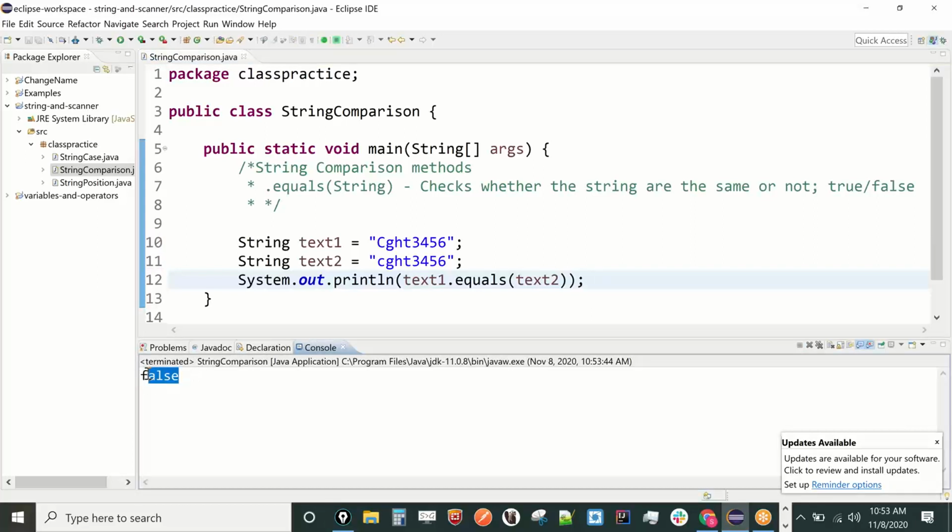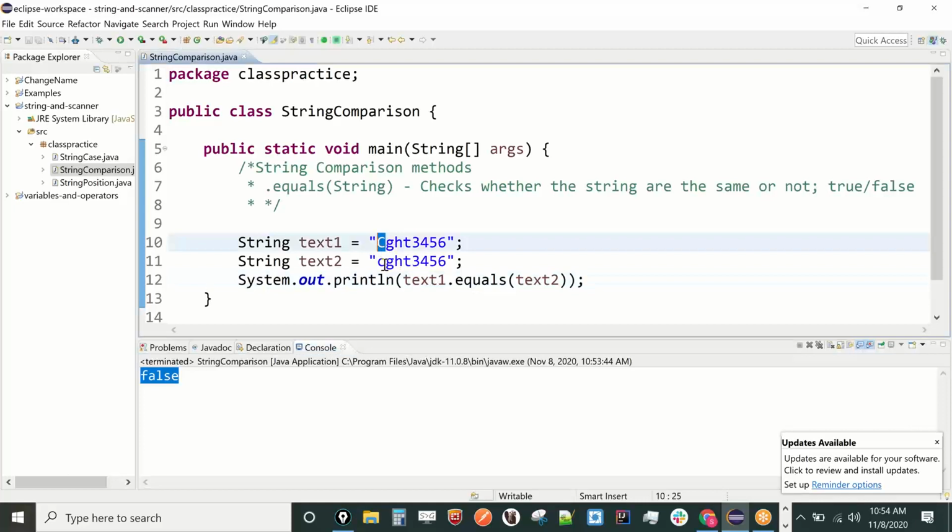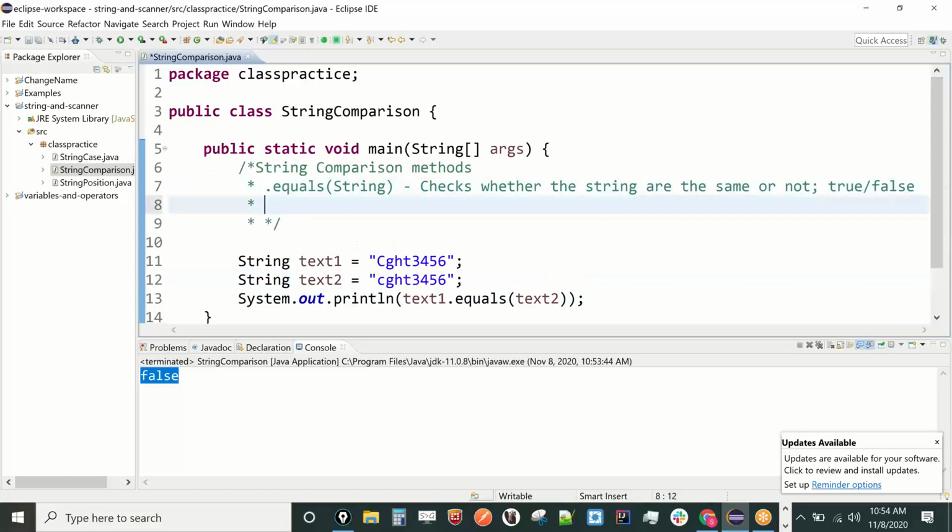Your test case fails for a wrong reason. It's making you believe that your test case failed because the confirmation number wasn't there, or a wrong confirmation number wasn't there. In fact, it's not. So you have to use a better method that's going to ignore these uppercase and lowercase, and there's a method similar to this. It's called dot equals ignore case.